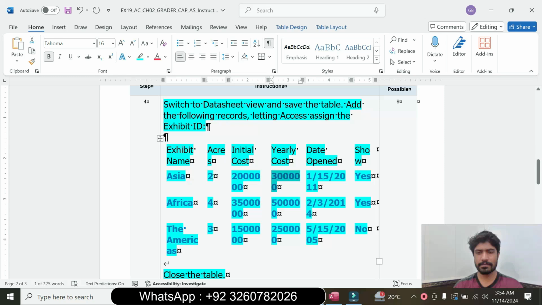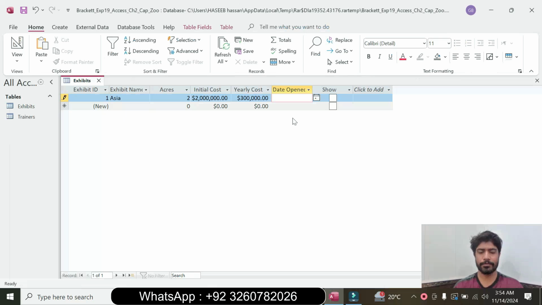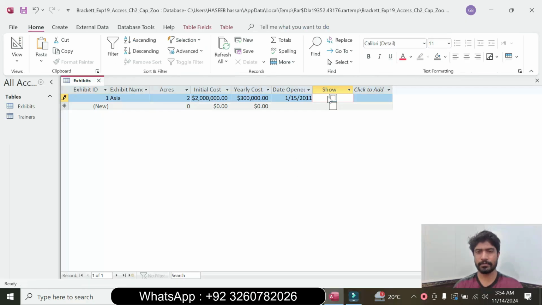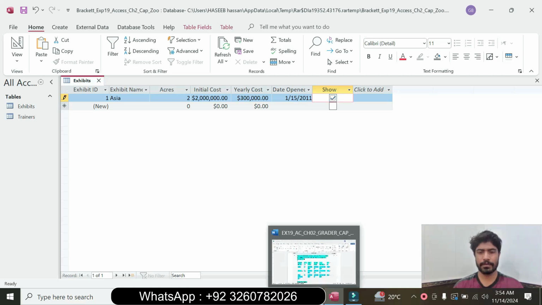And next is the date open. The date is 11/15/2011. Copy the date, paste it in date open, press enter. And show table is yes. Select the yes.